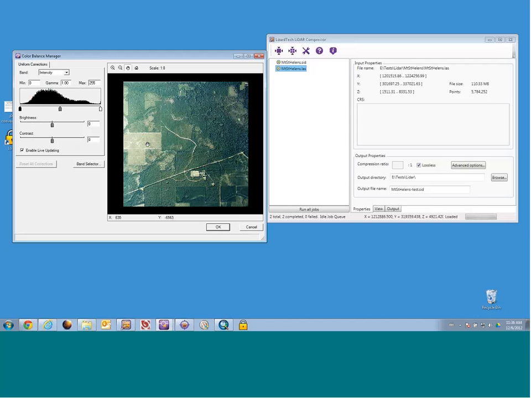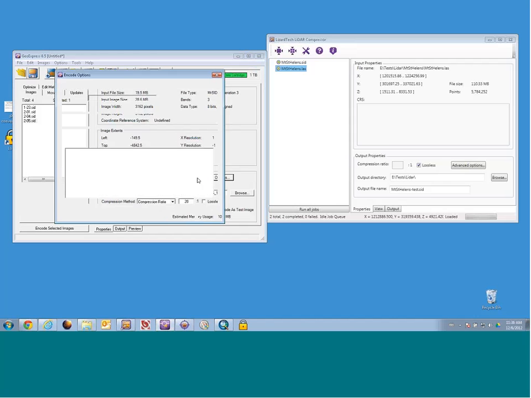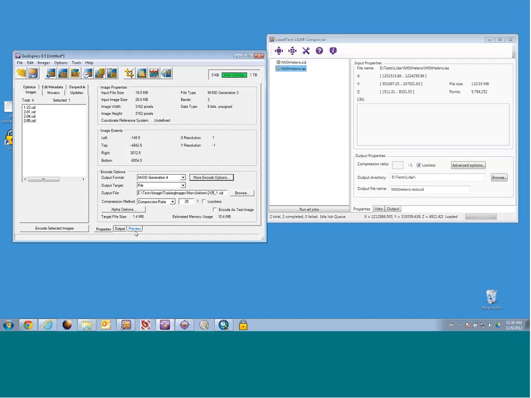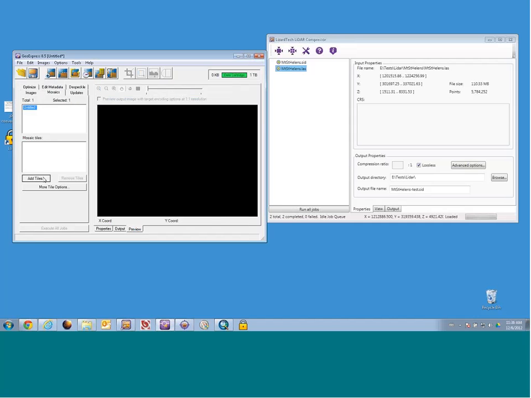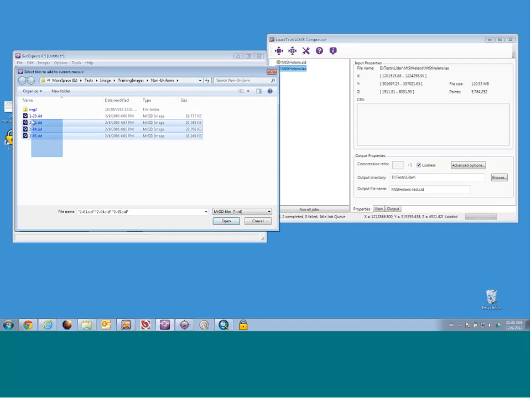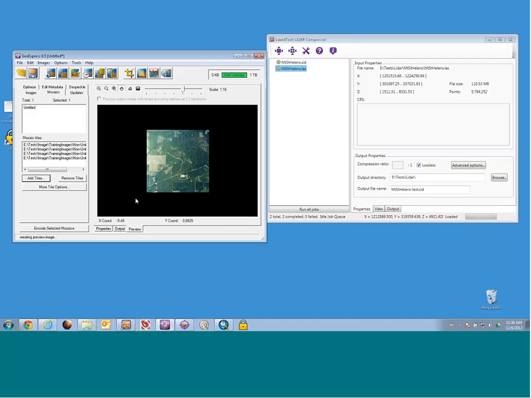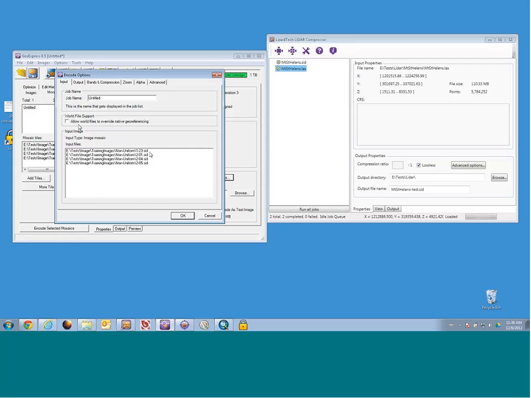The color balancing tool will let you, oh, I need to make a mosaic. Let me make a mosaic of these guys here real quick. Sorry, bear with me. There we go. Let's grab those guys. I will use their world files here.